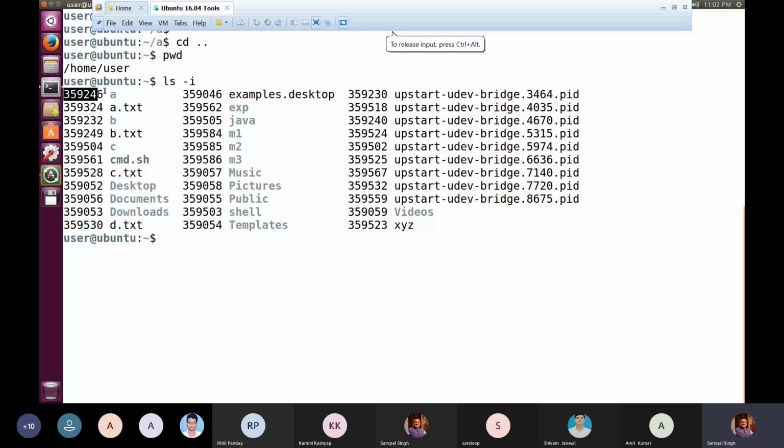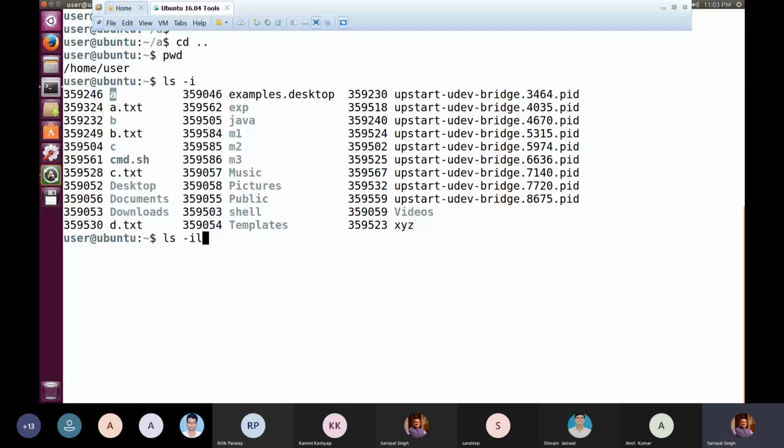But merely looking at this column, if you see A, and below that a.txt, and below that B, it is not clear whether it is a regular file or a directory file, because merely looking at the contents of a directory file, it is not clear what the type of that file is. So to see further details, we use the option -l along with -i.